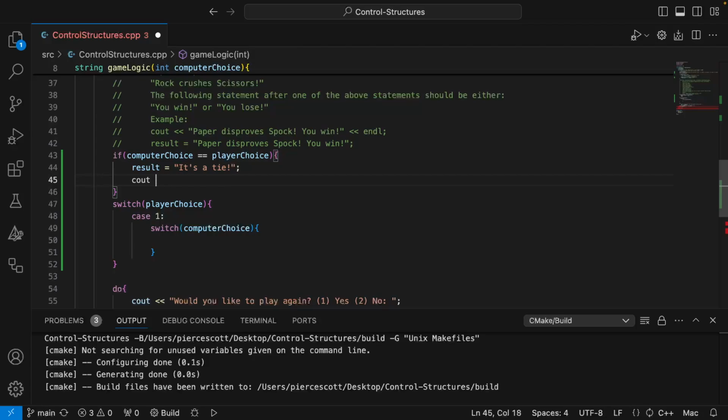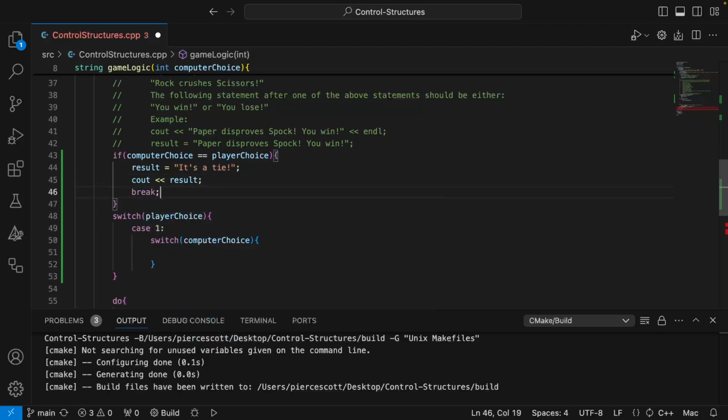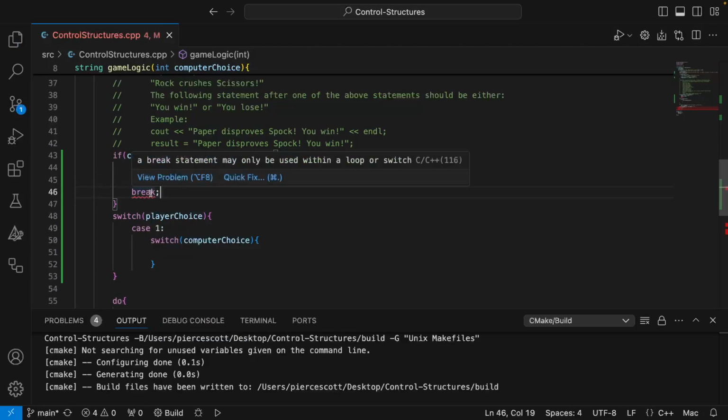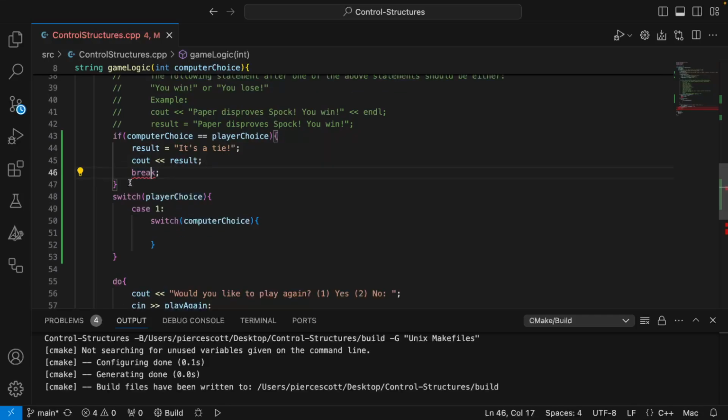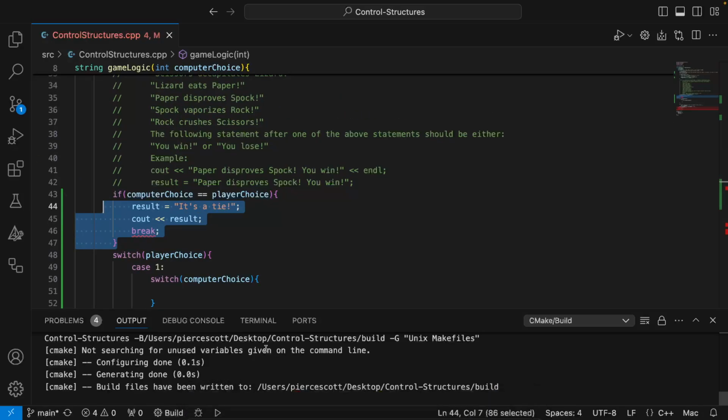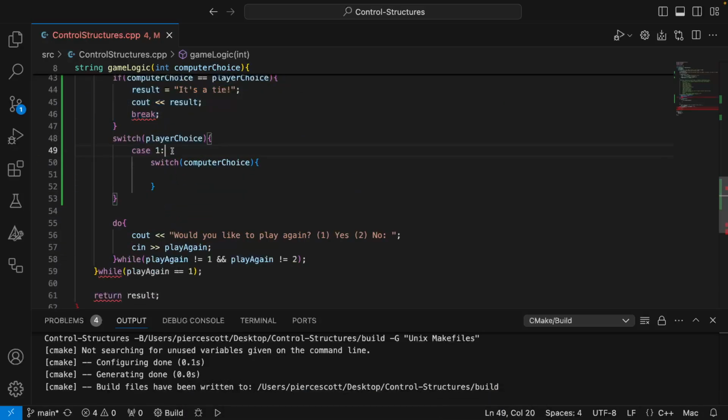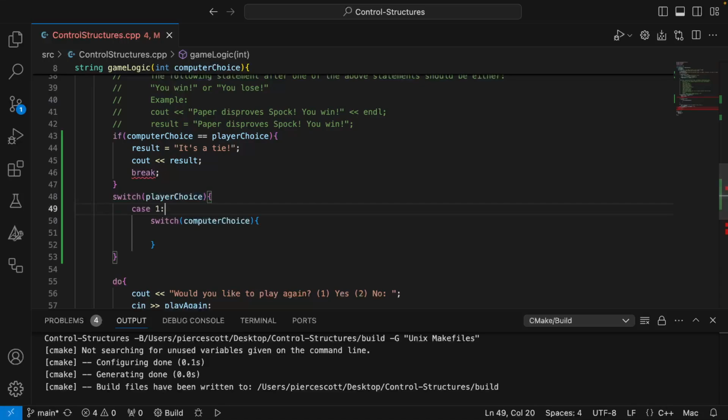And then cout, and then put it's a tie, right? Yep, no, result. Oh yeah. And then break, and then the curly braces, right? No, break after. Oh yeah. So I did that, so I didn't have to have at least one statement. Oh, you don't have a loop yet. The break, that's right, because we'd be looping through the game logic. So that way you have 4 choices in your case of 5.